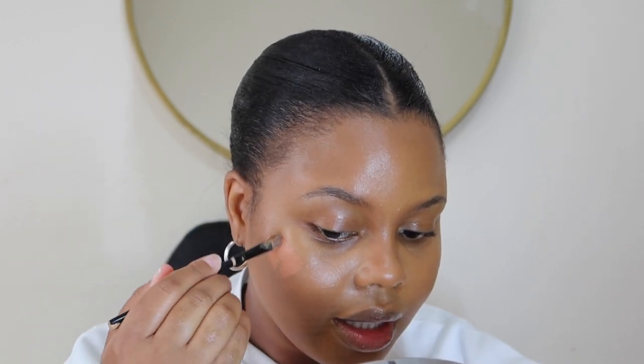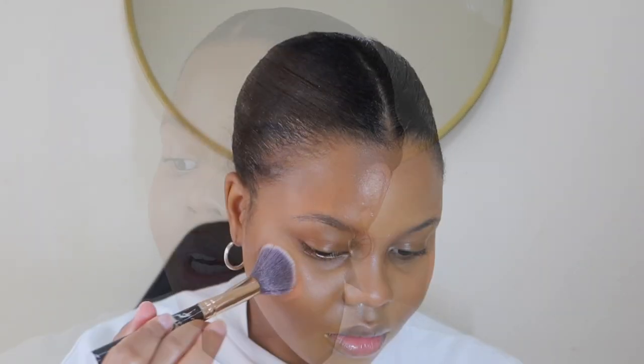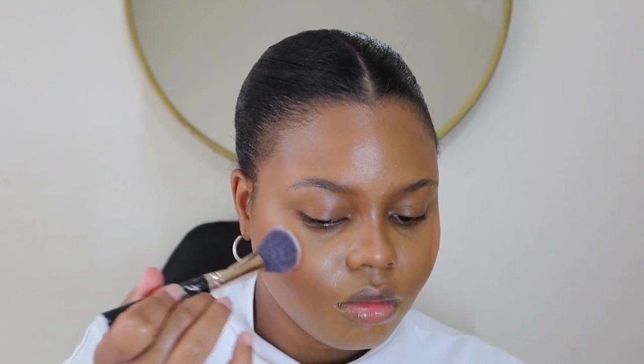I'm not gonna be adding the cream or the liquid highlighter like I said earlier, simply because I really like how this looks right now with the no blush vibe, but I'm still gonna add blush. So I don't wanna add highlighter, I like the browns vibe. So I'm just adding blush, also gonna add some to the tip of my nose and also here at the bottom. I'm going to just tap out the blush to blend it out onto the cheek. And then afterwards, I'm going to blend it in with my contour.